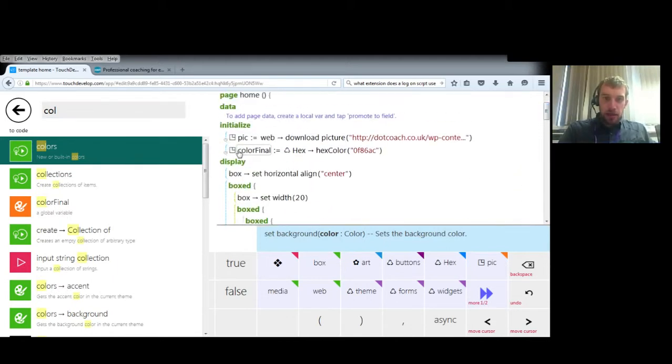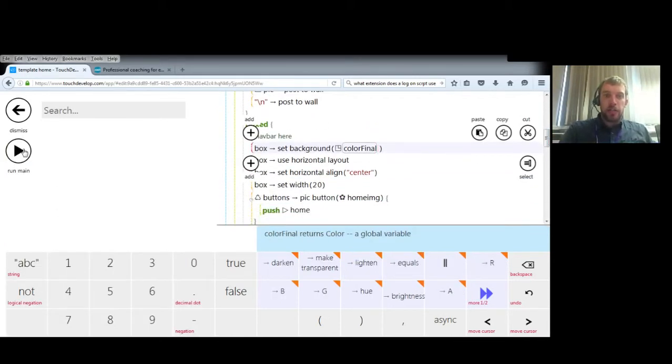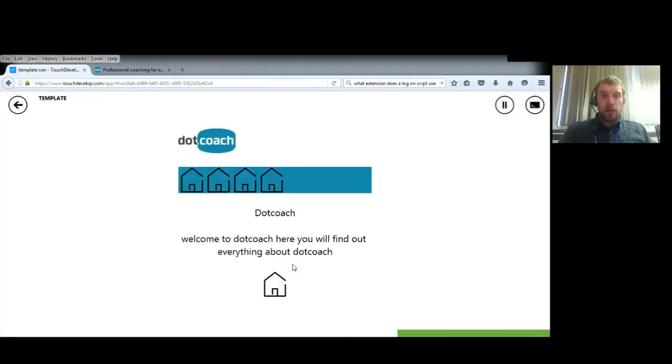So the data's here, and there it is there. Click OK, and let's just run and check. Did it work? Yes, it did, and I'm very proud of that.